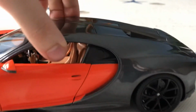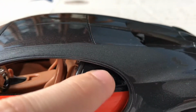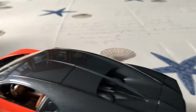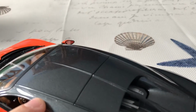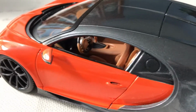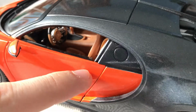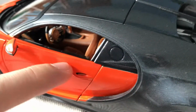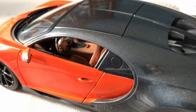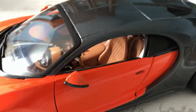Back here, there's a nice carbon fiber texture with the plastic as well as in the windshield reservoir, which is a nice touch. The paintwork on this model is pretty much flawless. The metallic gray looks amazing, especially in the sunlight. The orange part, it's not metallic, but it does look pretty well applied. There are no thin areas or areas that have the orange peel effect, which looks pretty good.